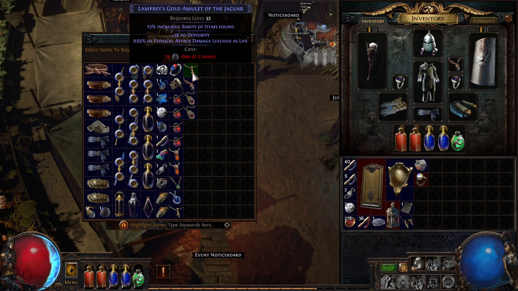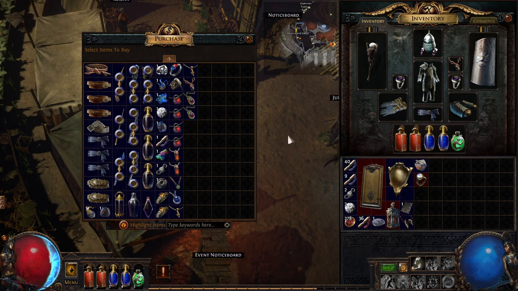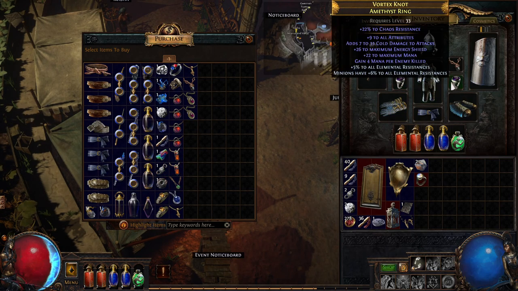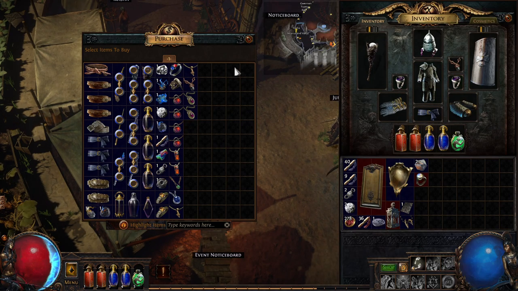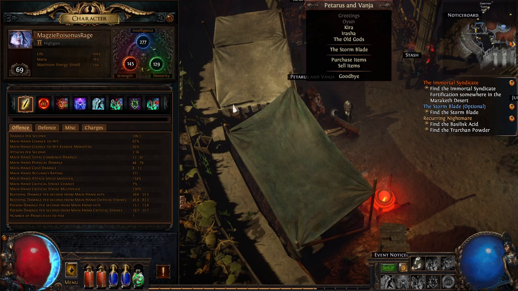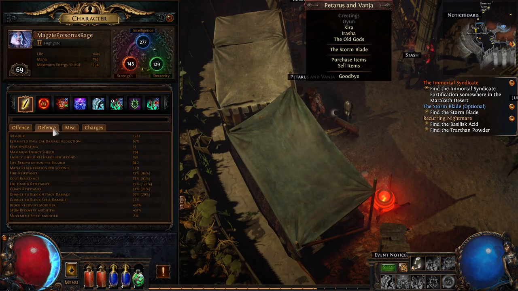I don't really need that resistance. Basically, I want to upgrade these rings. If I can find better chaos resistance and then get some elemental resistances on them, then I can switch this one out. Also, we're in Act 9, so we should really check on that. Okay, we're still capped.